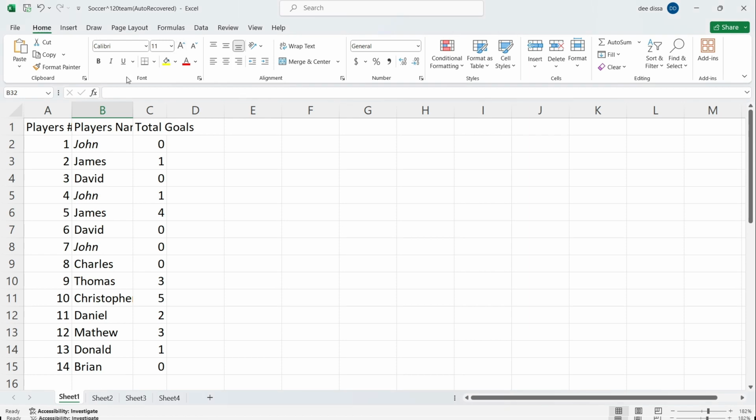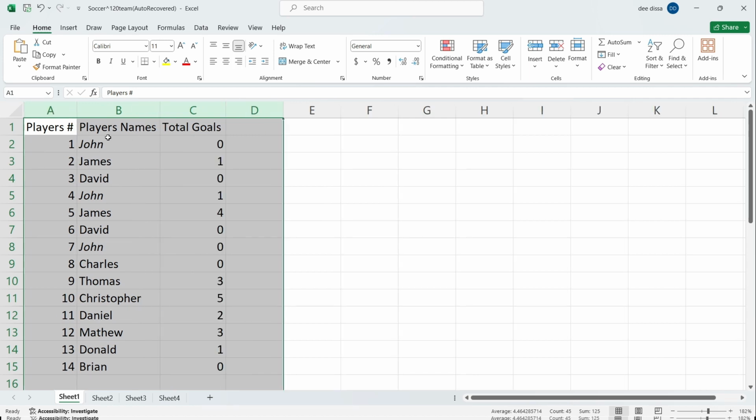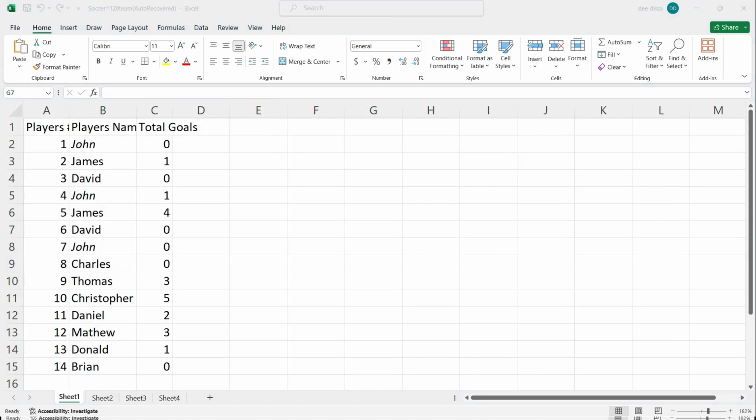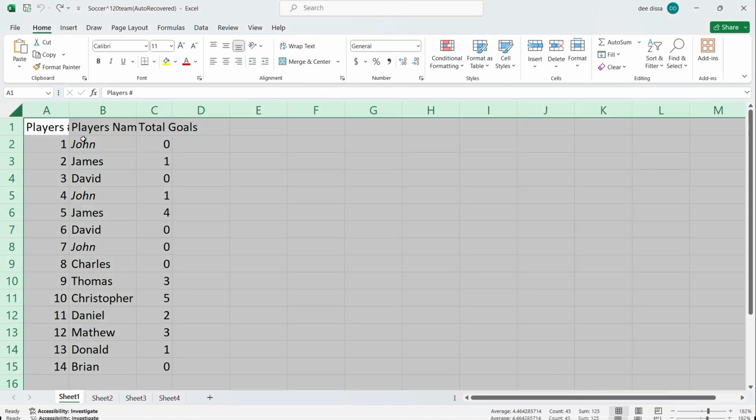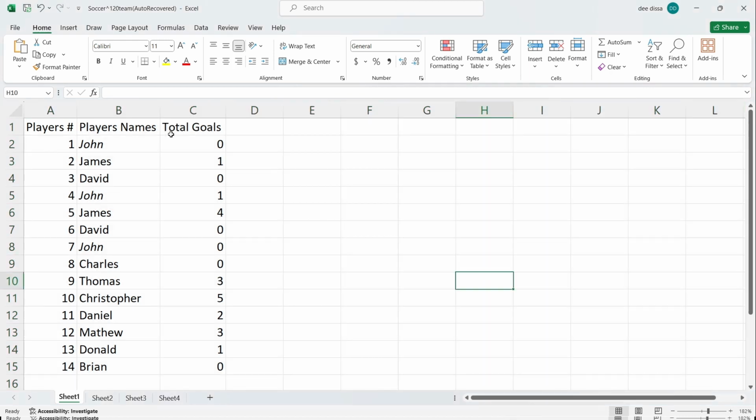If you're looking for a universal fix, click on the letter A and drag to select the entire sheet. Now, with all columns selected, double-click on any column border. Watch as every column resizes itself to neatly accommodate those headers. But here's a nifty shortcut. Click on the triangle between column A and row 1 to select all cells in one go. Once selected, double-click on any column border. Just like that, every column adjusts itself simultaneously. With these simple techniques, you can easily bring order to your Excel sheet, making those headers fit like a glove. Stay tuned for more Excel tips and tricks.